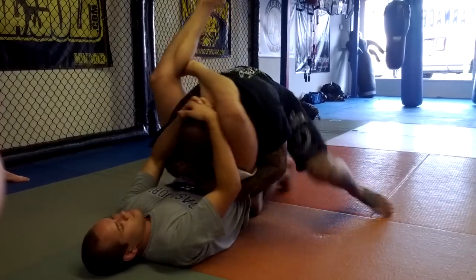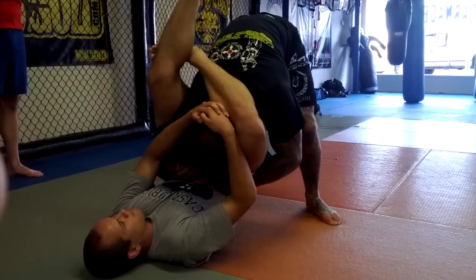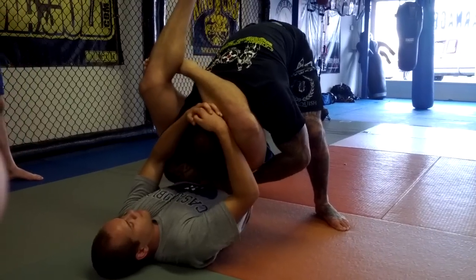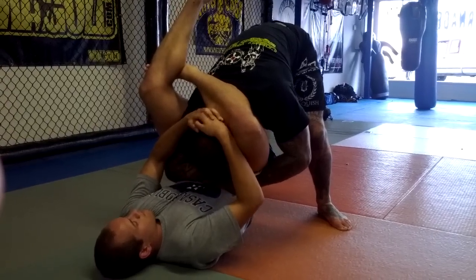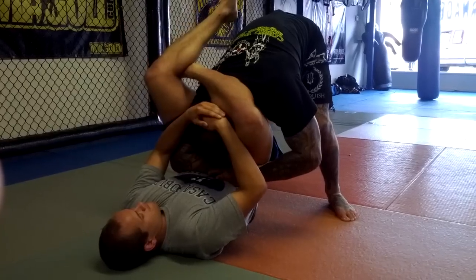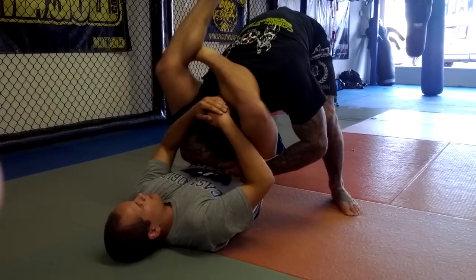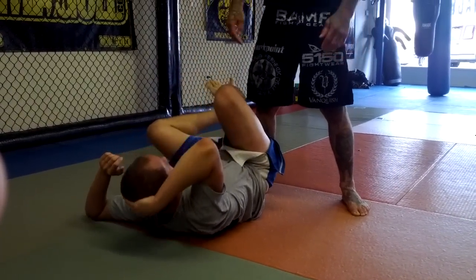From here, I'm going to step up — back here where he can't reach it. The other leg's going to step into his butt just like this, right into the base of his butt. Now he's trying to do the lock from here. I'm keeping my elbow out, dunking my chin. My knee is in his butt, and I'm just going to shake until I pull my head out. Just like that.